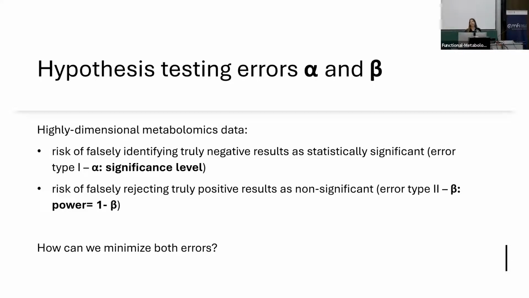And the question of the experimental design, and the power calculations especially, is how to minimize both errors. Anyway, this is our goal, right? That's why we calculate our sample size beforehand. And actually, when we work with metabolomics data that are so highly dimensional, I mean, you've seen that sometimes you might have 10 samples and 10,000 features, right? This is pretty crazy. And all this high dimensionality increases the risk of getting a false positive, so it increases the risk of falsely identifying truly negative results as statistically significant.